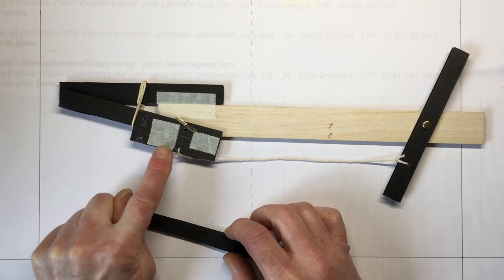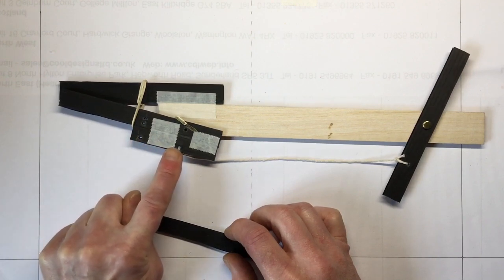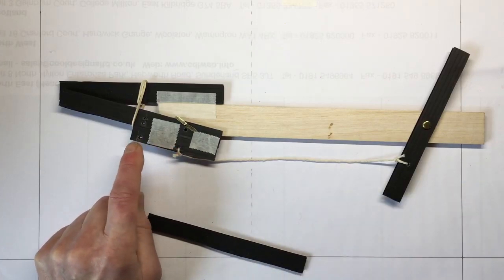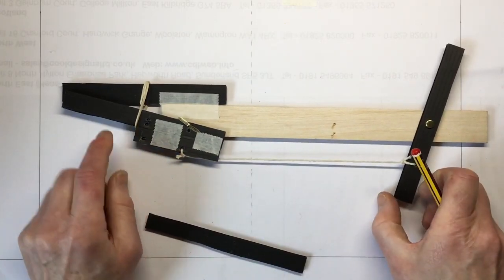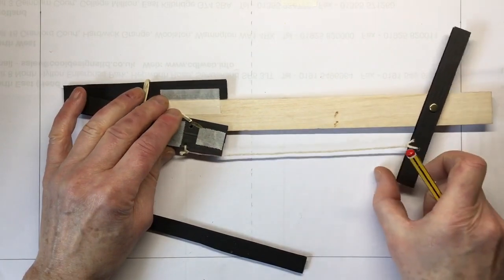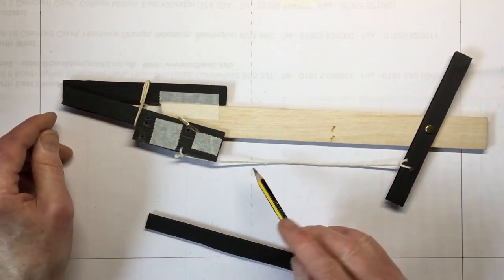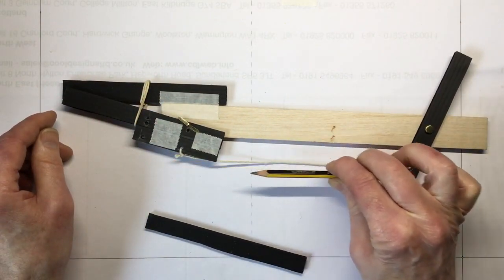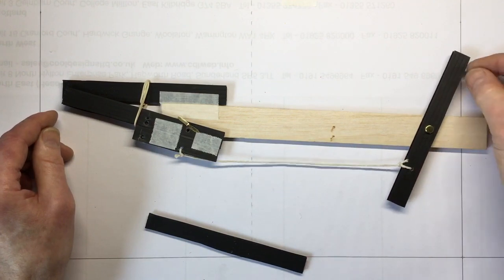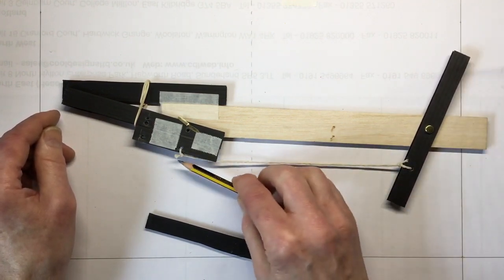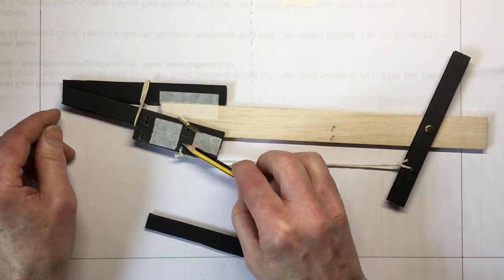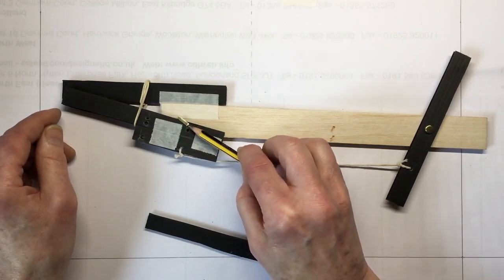Eventually decided that this position was best, just here. And the reason is that now, if you look at the line which the string takes, the string is pulling back from the operational end, the lever end here. When it's pulling, it's now a good way away from the pivot, which is all important on the actual jaw, the moving jaw.